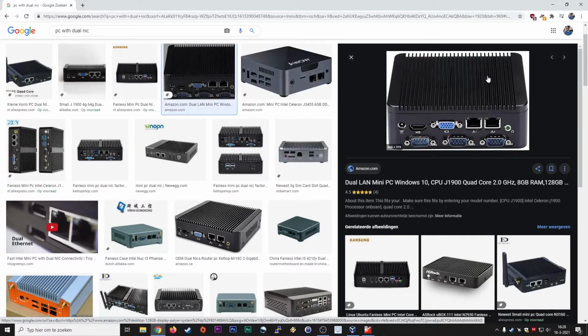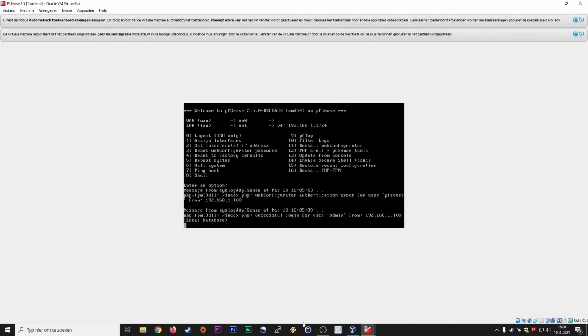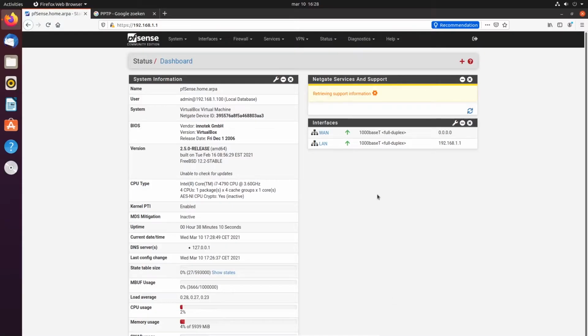Some magic happens around here, and from here you can connect it to the main switch of your LAN, your local area network. So you can connect it here, and there you can have your servers, you have your computers, you have maybe another switch that goes to different rooms, whatever you want. So WAN and LAN, just like we talked about. The internet and your local area network, your home network. Okay. We close this and we go back to Ubuntu.